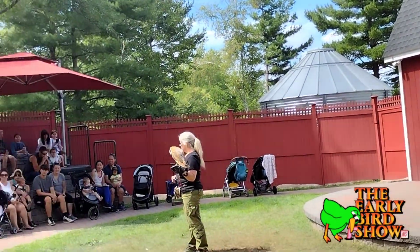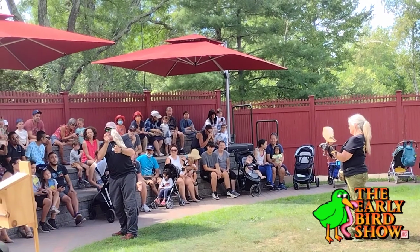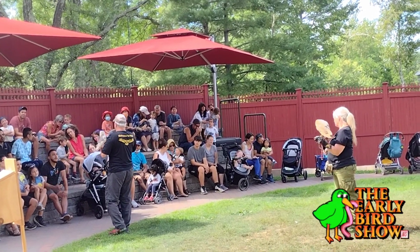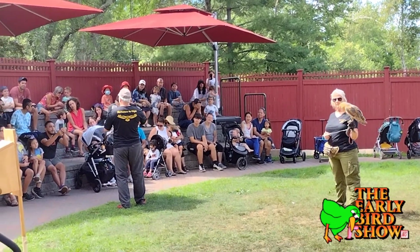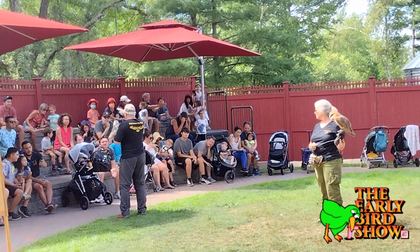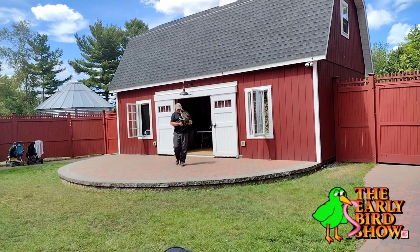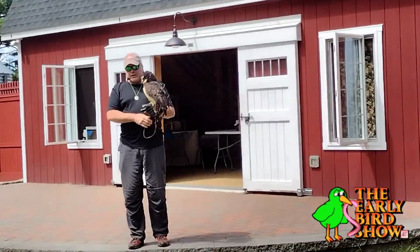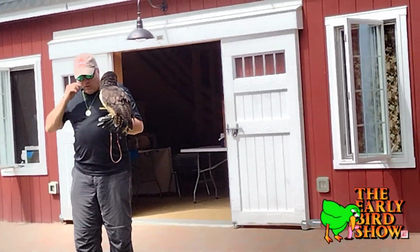Also, keep in mind their eyes. When the bird looks at you, you notice how close together the eyes are. And think of other hunting animals that you're going to see here at the zoo today. Lions, tigers, bears, so forth and so on. All their eyes are always close together. They are focused. So this particular owl is called a spectacled owl.